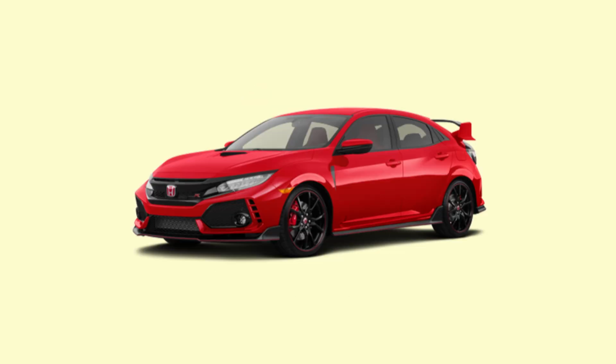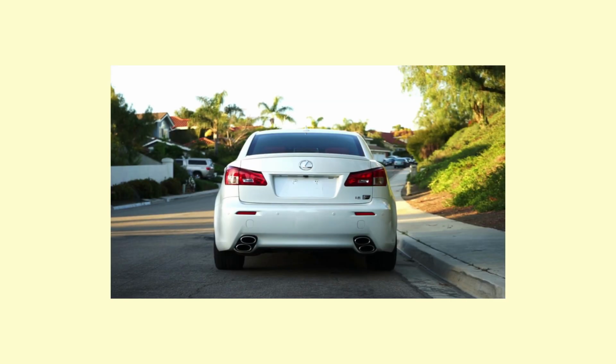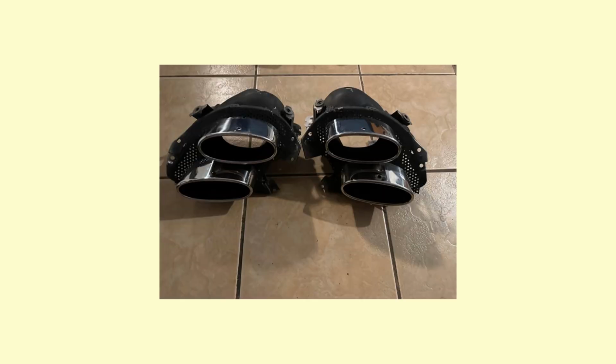But there's one fact that might make you puke if you hate fake stuff in modern cars. Those iconic quad exhaust tailpipes that consist of two vertically stacked exhaust tips on each side, they're fake and don't actually directly connect to the actual exhaust pipes. Fun fact, if you remove the bumper, those exhaust tips go as well.